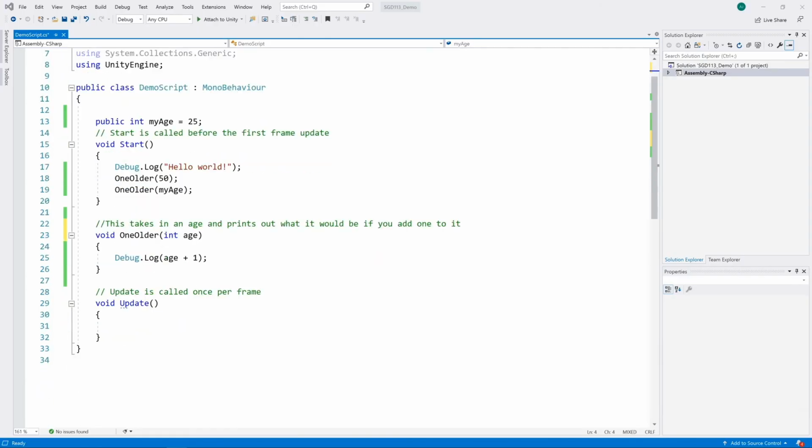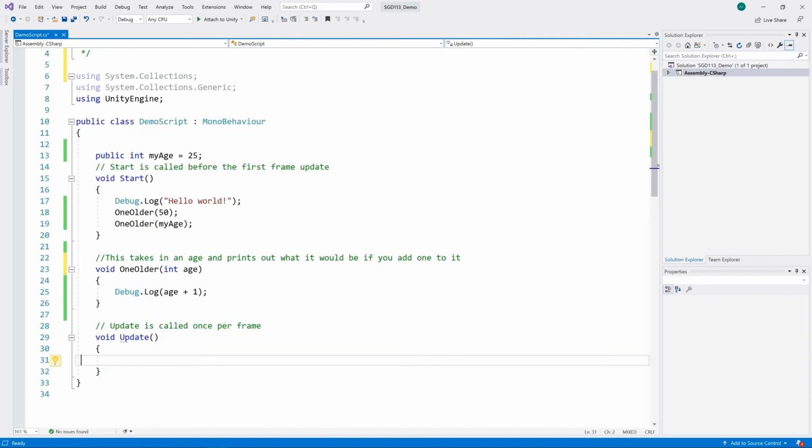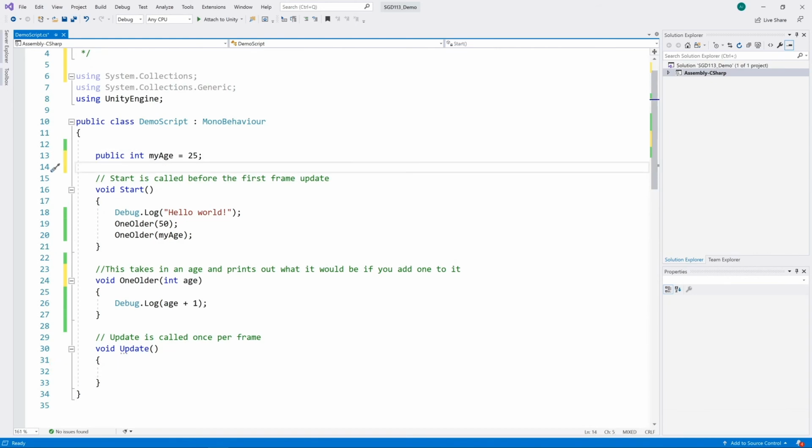If we go back here, we haven't actually been using Update. I'm going to make a new integer, a new variable up here, public int counter. I can set that equal to 0.